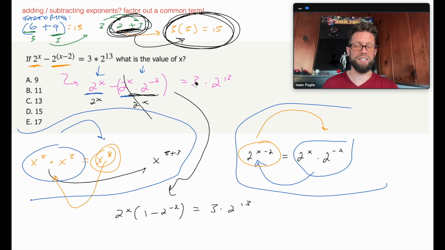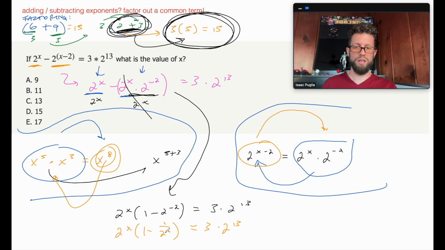So let me show you why that is true. Let's compute 2 to the negative 2nd power. Again, if you're just starting out, this might be a little bit unfamiliar, but you'll want to memorize that negative exponents are just 1 over the positive version of the exponent. So for example, 1 over 2 squared is the same as 2 to the negative 2 power. And if you want a detailed explanation of how that works, there's plenty of awesome places out there you can learn that. For now, we'll just run with it.